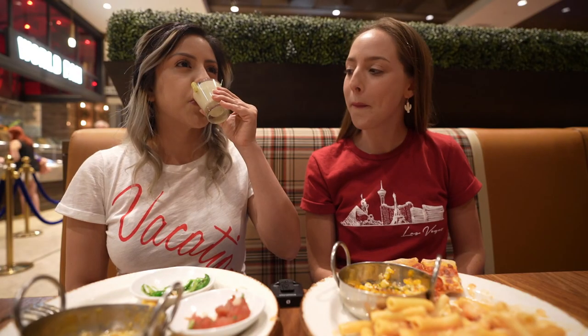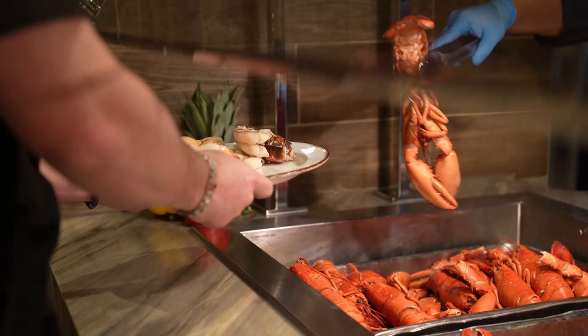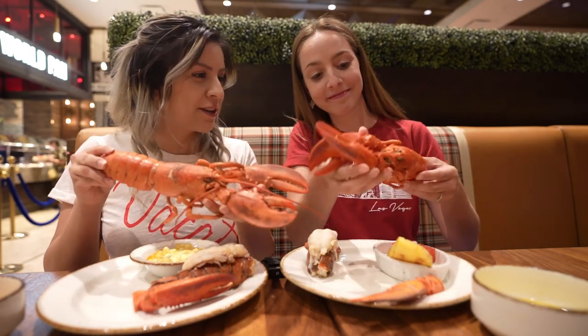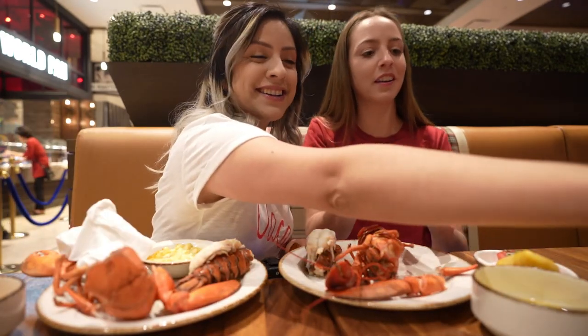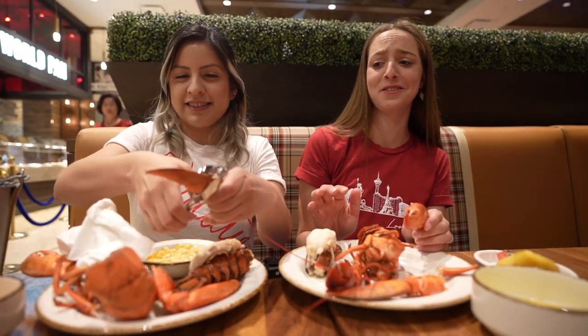So, white gazpacho. Ooh, I can smell the cucumber. It's like some sort of vegetable gazpacho style. And I like that it comes in such a little shot glass, so that way you just have the perfect amount to taste. A whole lobster. That's insane. Like both claws, the whole tail, everything. Lobsters are a little spiky, so I think we're going to have to be careful. And you get a handy dandy bucket right here. Splash zone.